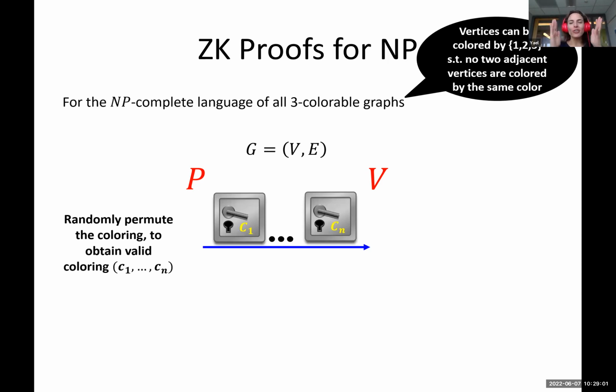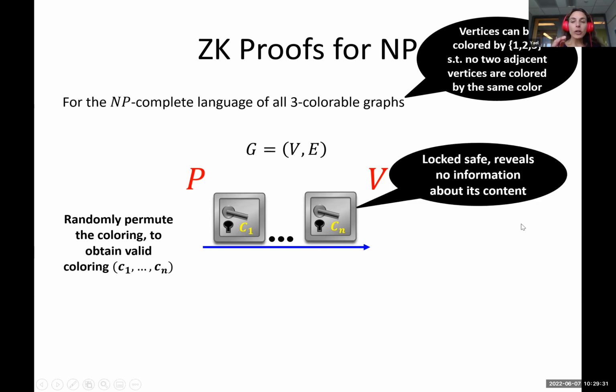Let me first use, again, a physical device, and then we're going to use cryptography to get rid of it. For now, let's say I'm going to give you physical safes. I'm going to give you the colors, but inside an opaque box that you cannot open. You need a key to open, and I'm not giving you the key. So far you didn't learn anything. You got n boxes with no keys, so you learned nothing. In the first box, I put color number 1, in the second box, color number 2, and so on and so forth. So far you learn nothing.